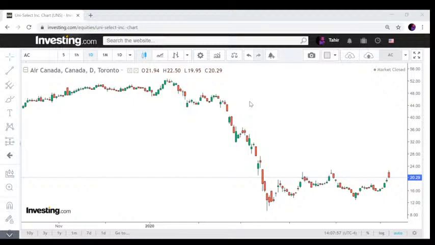With RSI, the most important thing was the levels 30 and 70. If it goes beyond 70, you have to be very careful, and that's not a buying time. Some stocks that are in an upward move, if they cross the 70 line, there is a chance that they might fall down. Below 30 is a good buy, but not only based on the technicals, you have to see the fundamental aspects too. It might be below 30 because of some fundamental reason, like it is going bankrupt or something else.